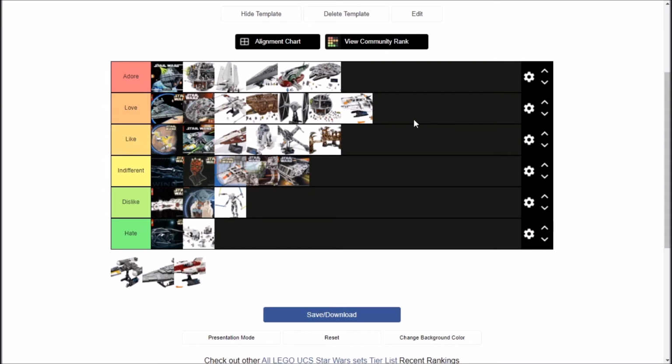Let's be honest, if you're buying a 650 quid set, didn't we get C-3PO and we didn't even get R2 with him? No, because in the scene that they're replicating, R2 wasn't there because he was with Luke. Yeah, I get that, and I'm fine with it. And quite frankly, everyone's got an R2D2. If you don't have an R2D2 at this point and you're whinging about it, you can go pick him up on Bricklink for less than a quid.